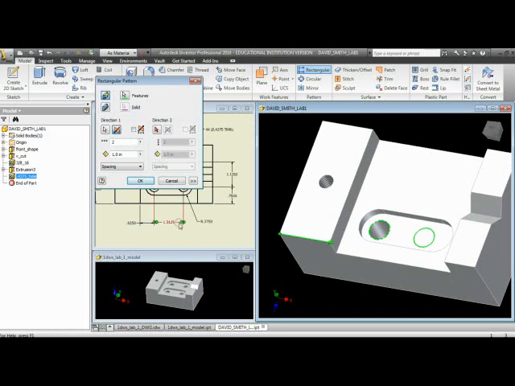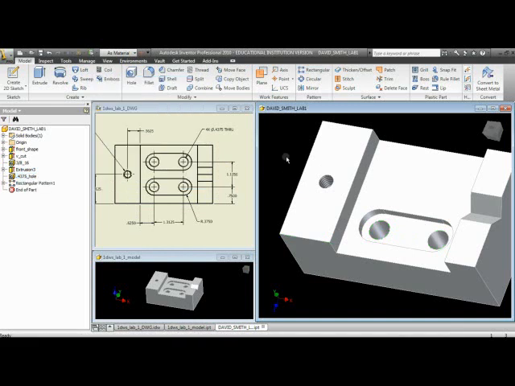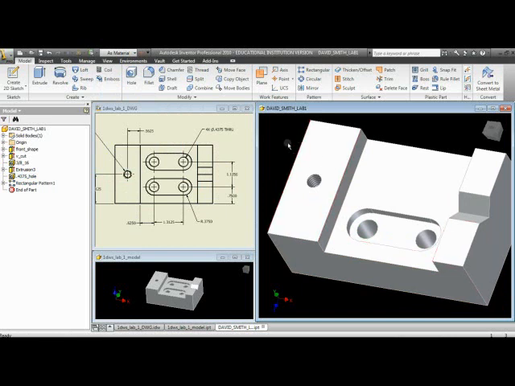Okay. Well, I need another one of those holes over here. So I could have put in another hole using the same command, or I could use a rectangular pattern. The feature I need is just that hole. So I'm going to come over here to the left in the browser, pick that hole. Direction 1. Now all I'm doing is telling it, do you want to go to the right or to the left? So I can pick any of these lines and it will do the same thing.